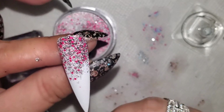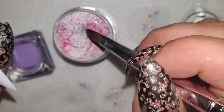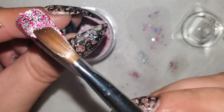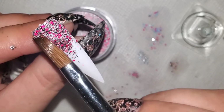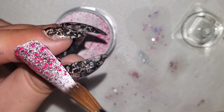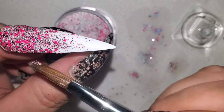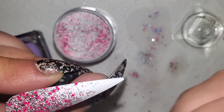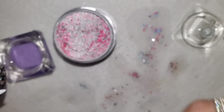Could even make a nice gradient. Look at that. Could do like a clear and then do this on top like this, like a gradient. I just like how much control you have with these.